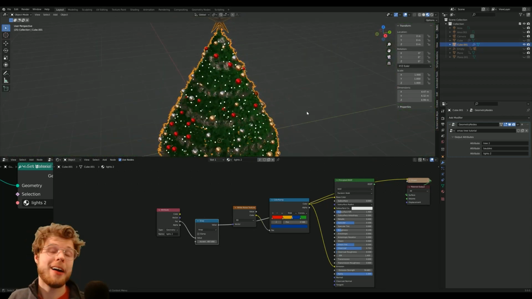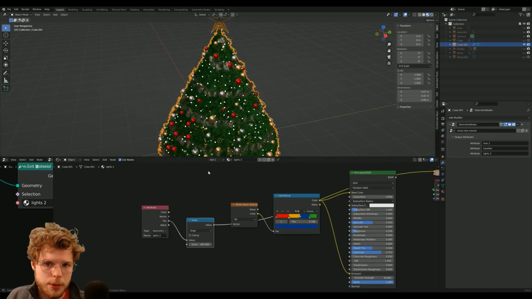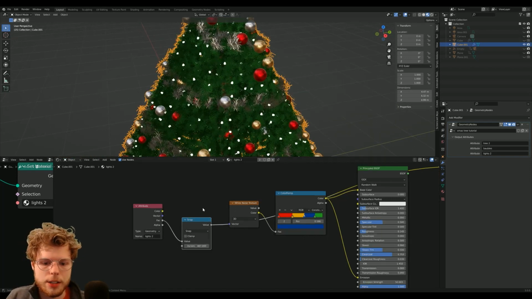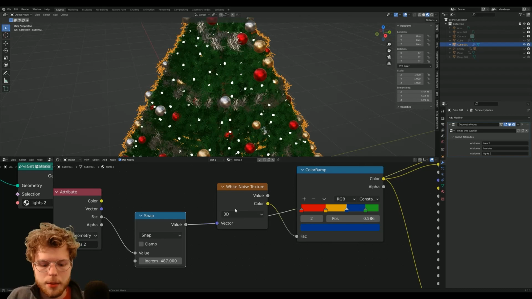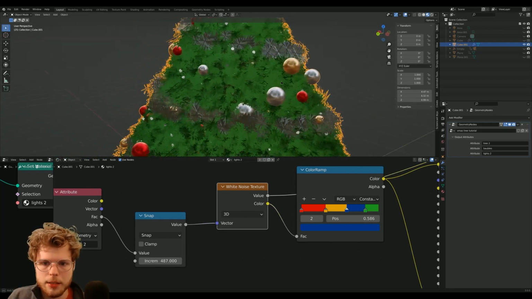I don't know how to find that number. I've tried multiple things and researching stuff, so if somebody does, please tell me. I've just picked one that's close to 482, and 482 also worked pretty well. But this one, again, I'm not super picky about it, so this would just work most for me. And then we run that through a noise texture again to get those wonderful little bits and bobs.